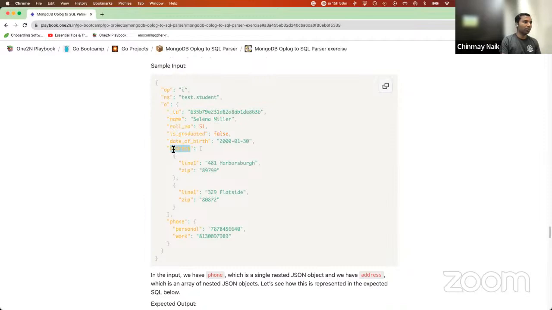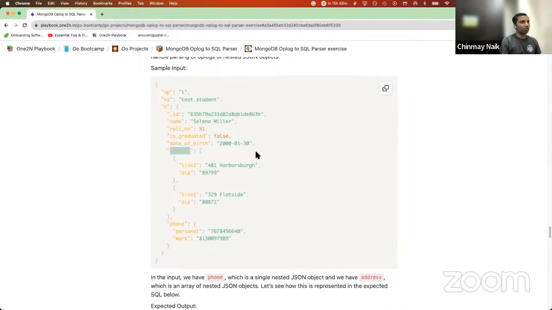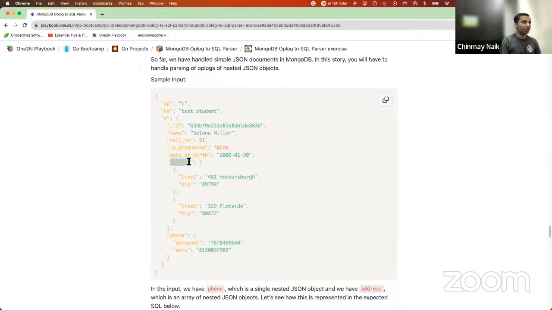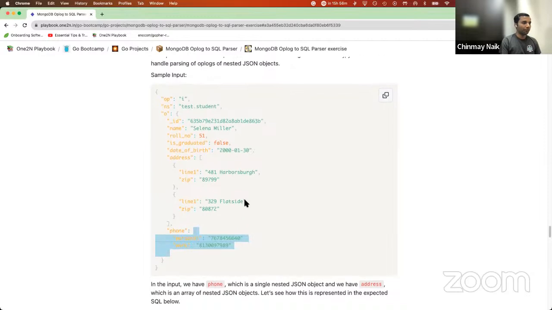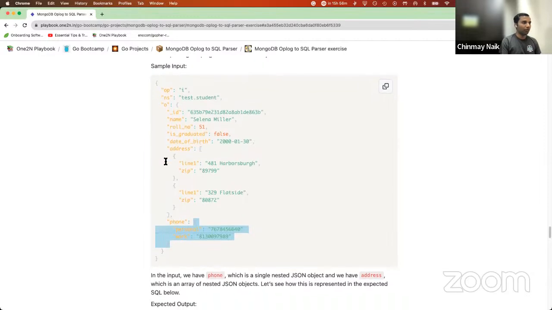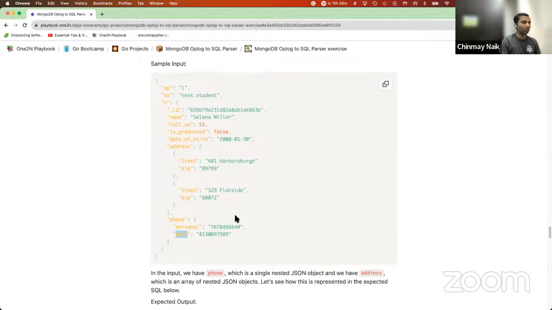But in this oplog, we have some columns that are nested documents themselves, because address has an array and phone number has a map, which is a map of key and value for other values inside it.